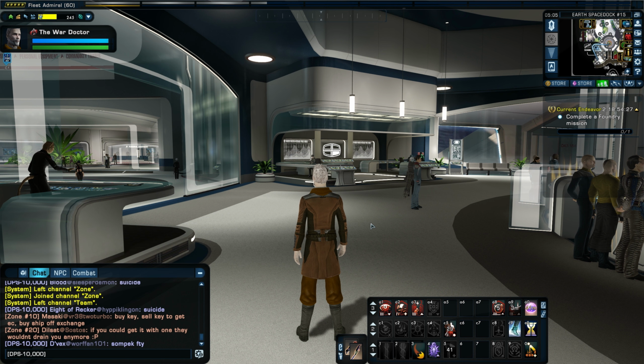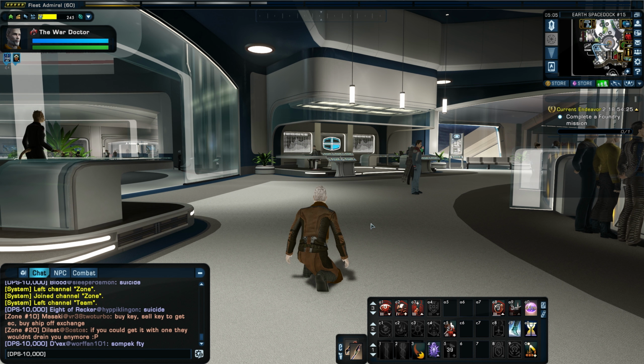With commando, when you crouch, you get a healing effect. Now I don't get it right now because I'm not in combat, but when you crouch like that, there's a constant healing your character will do. So that can help out too, to help you heal.